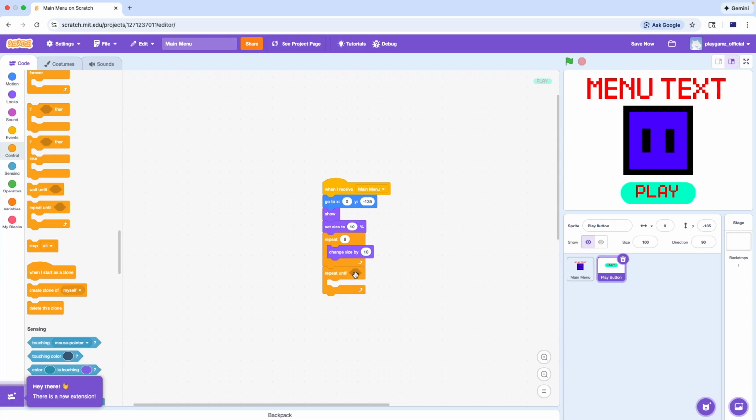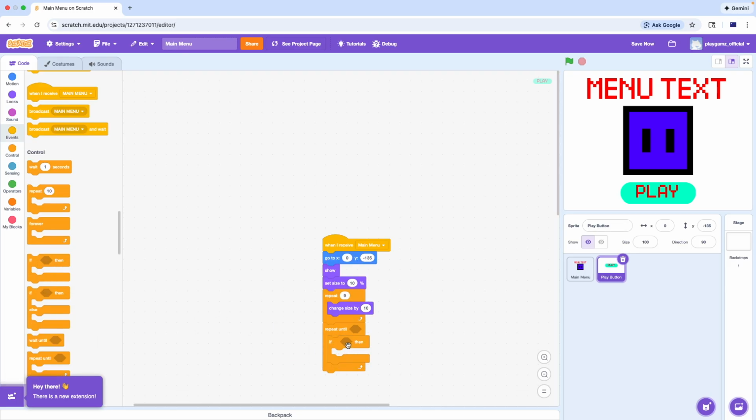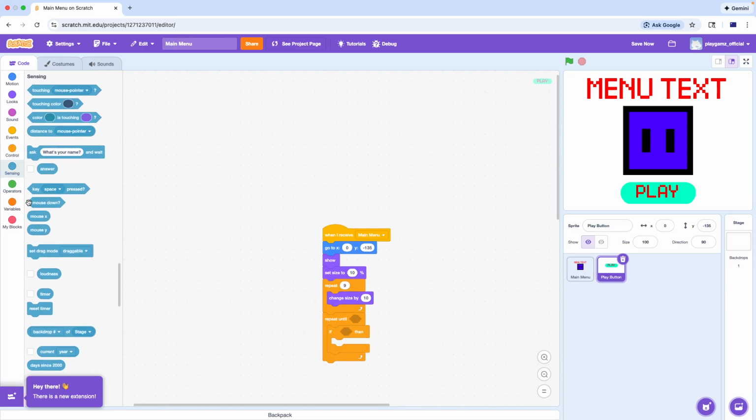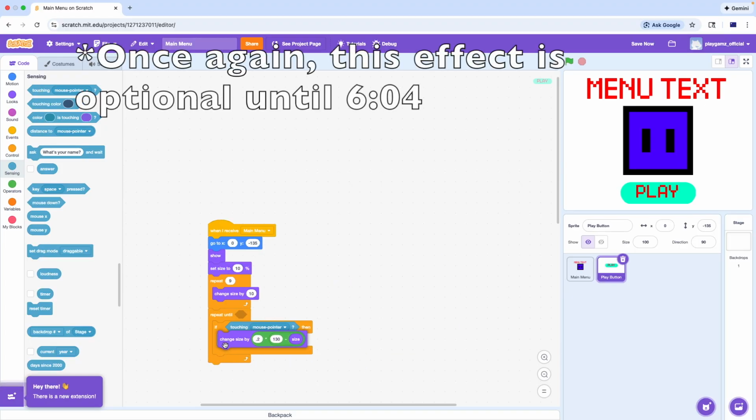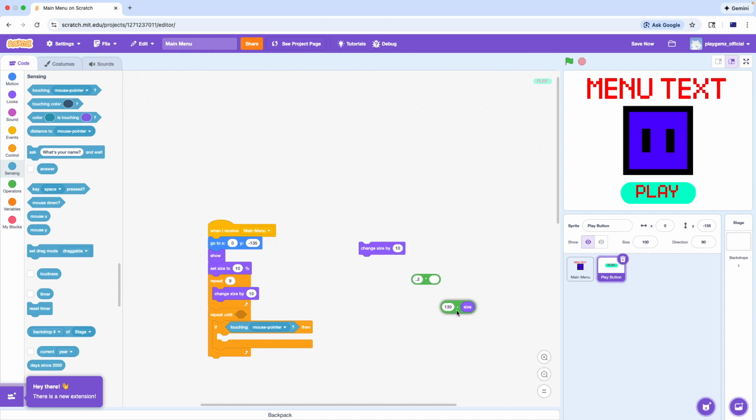If you put a repeat until with the Boolean slot empty, I learned this from another YouTuber actually, then it runs better than a regular forever loop, and it will still do something forever. So we want to check if the sprite is touching the mouse pointer, and then get a little piece of code that I learned from a GriffPatch tutorial, because I am not smart enough to make it do that on its own.